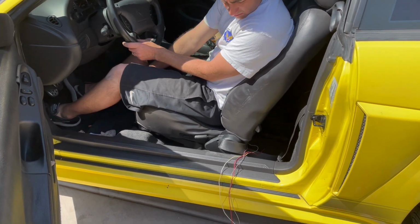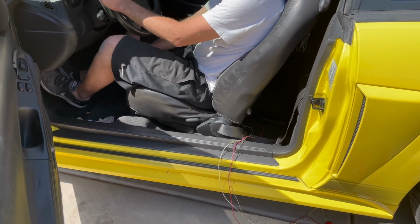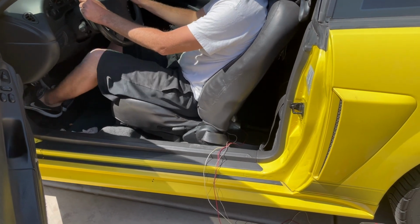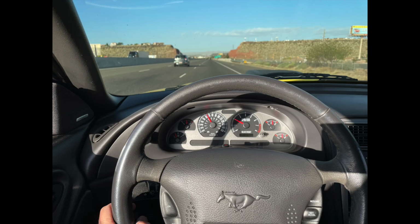But here's a little video of the seat working that way. I can put it where I wanted it. It was just still a little bit too far forward when I drove it to work the night before, but now it's just fine, so I got it right where I want it. So now I'm just enjoying the car.